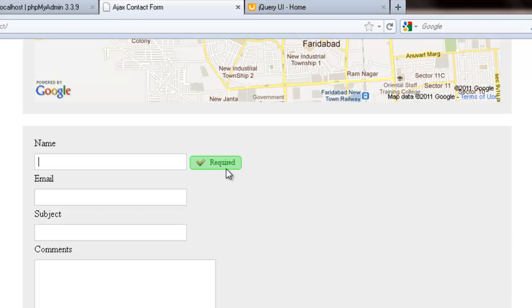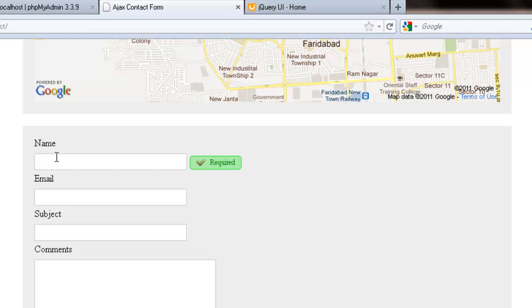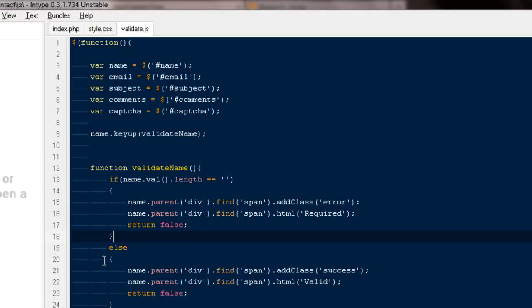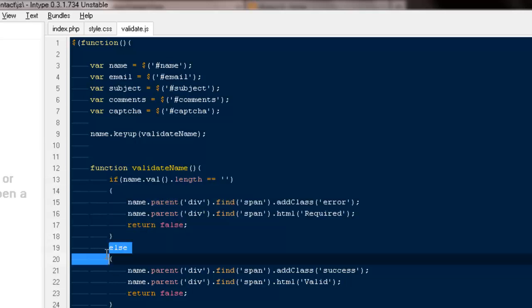Why? The reason is that, guys, first we added the class success because this if was not true. I just gave it a space, so the length was not equal to null. So this if was not true. That is the reason this function followed else, and it added the class success to it.